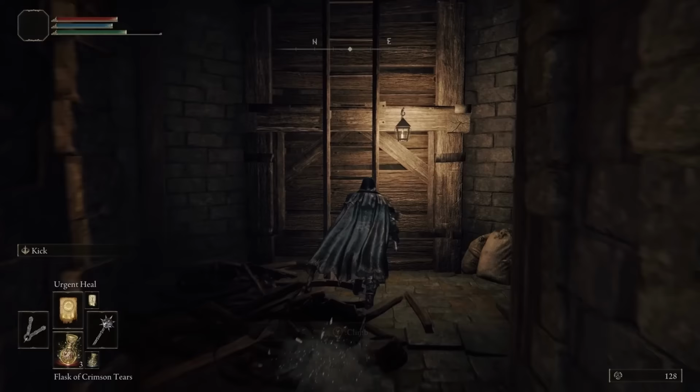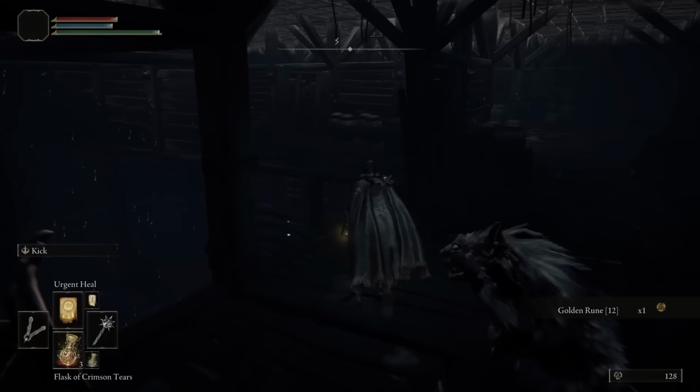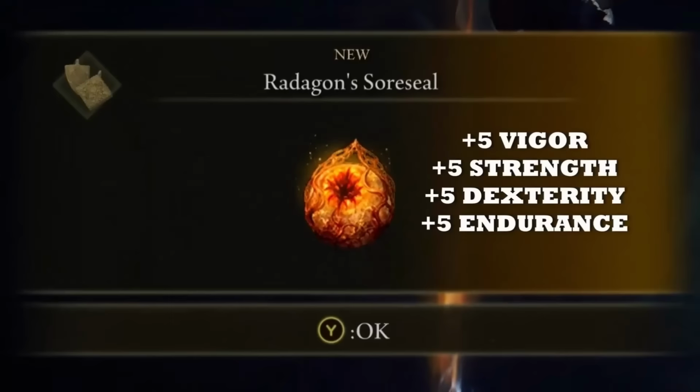Then keep moving till you get to the second gap and jump down. Move to the right of you, pick up the golden rune that's lying around there, and then jump to the sneaky pathway to your right. Keep moving till you can jump down again, and there will be the Radagon Soreseal. If you're not familiar with this talisman, it's a very good talisman that will help us out because it provides a lot of relevant stats right at the start of the game.